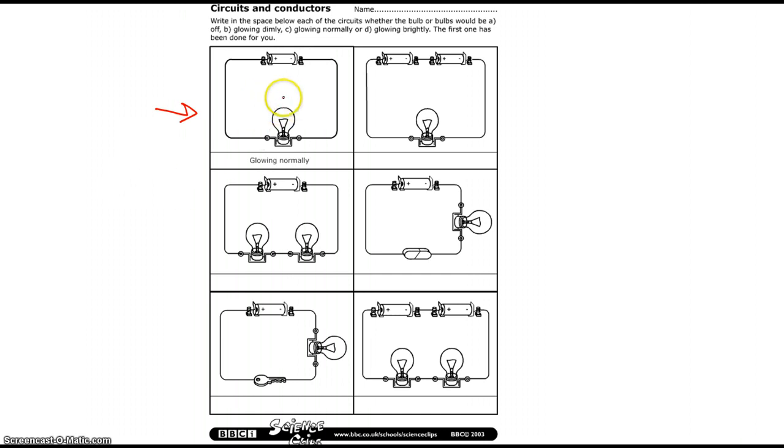All right, so hopefully what you came up with was that this one, I'm going to put an arrow up to show, should actually glow more brightly because you've got two power sources, and for that reason you've got a greater current flowing through there compared to this one. Now this one here has two resistors, so this one is going to glow dimly compared to this normal circuit right here.